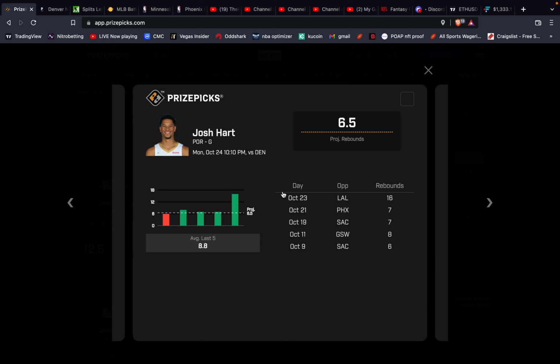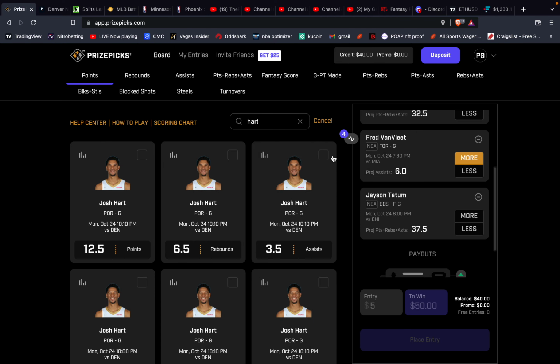After yesterday, I believe that was, I can't shy away from this, really. Despite having Lillard's rebounds too, I think that they can both get there as their lines are both set relatively low. I mean, 11 rebounds in a game is not anything crazy that two teammates could not both get their rebounds props hit. So I think you can lock in Josh Hart as well for rebounds.